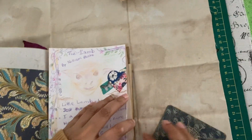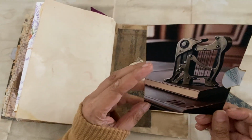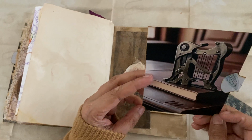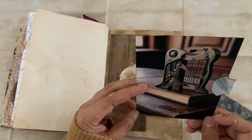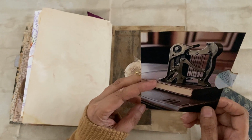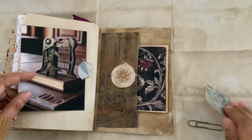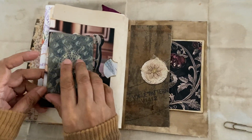And here on the other side, this is the 1800s staple gun. This is how it looked. It was created by, I think, George W. Wilcox. So I decided I'm not going to hide the staples on my journals anymore.